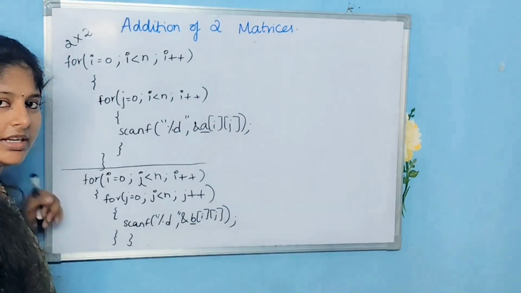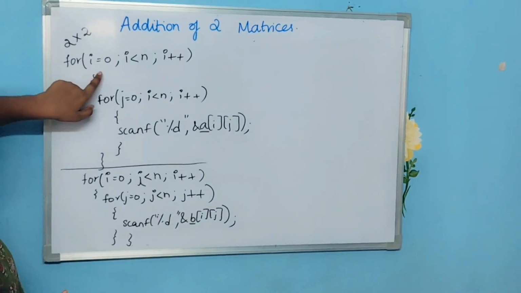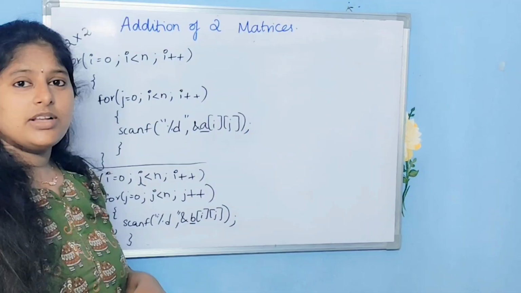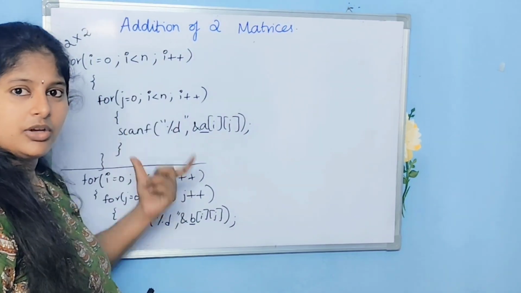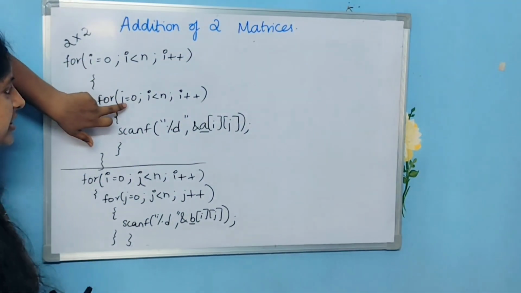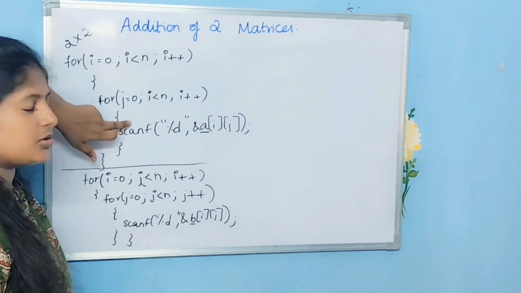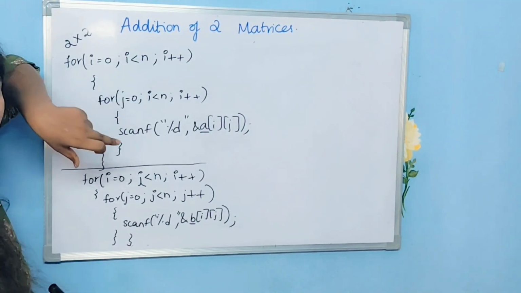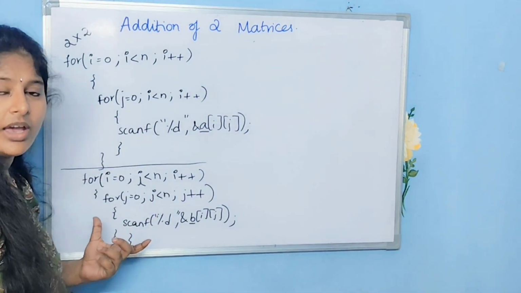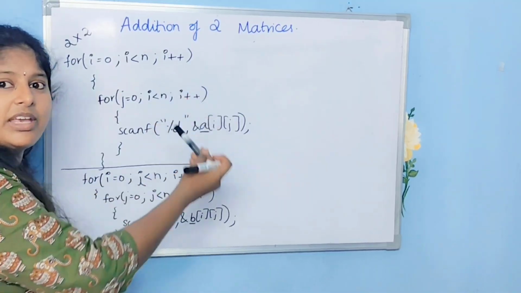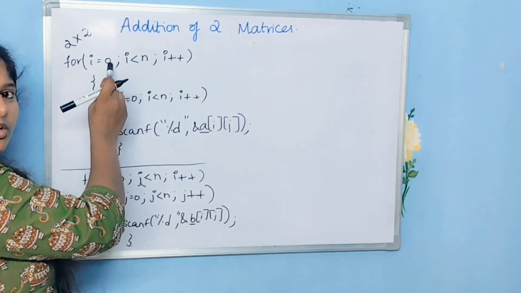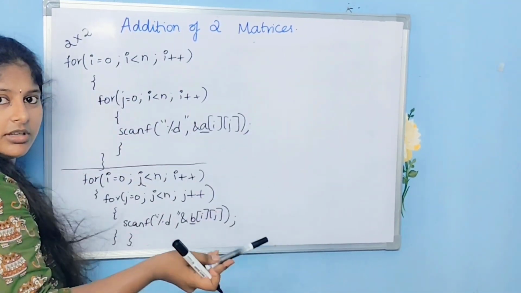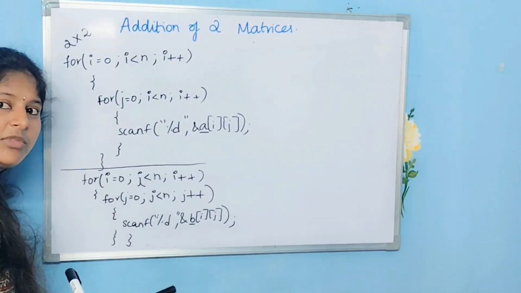You might be getting a doubt. Here I have used the same variables i, j, and here also I have used the same i, j variables. It is not like what you carried out here will be used only here. Say, for example, after a few lines of execution, let the j value equal 1. Once we come out of this loop, those values are initialized again with new ones. The element's value won't be carried into the other loop. If here i equals 0, that 0 remains only while this loop is running, not after that. So here also the same thing follows.